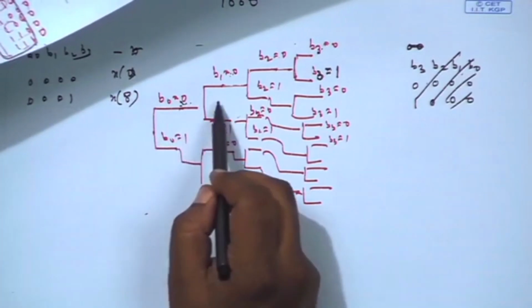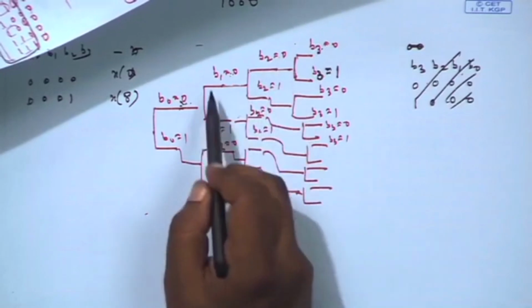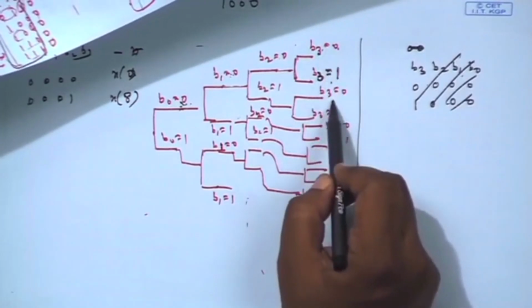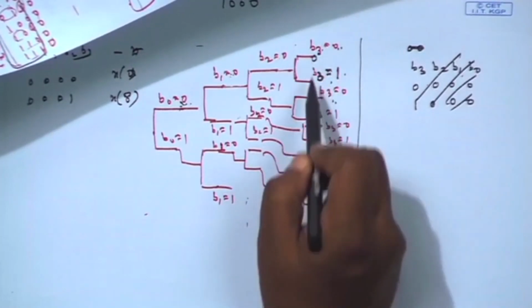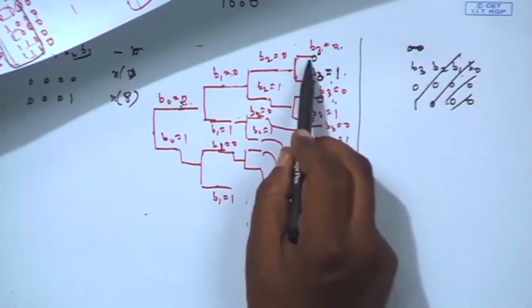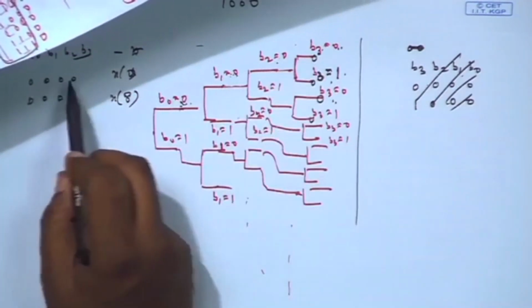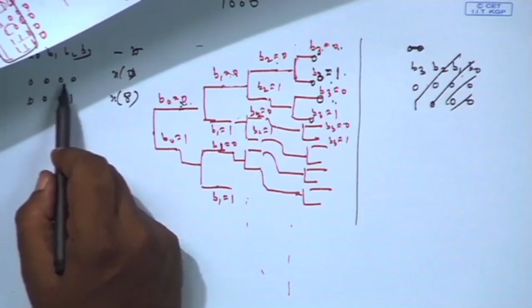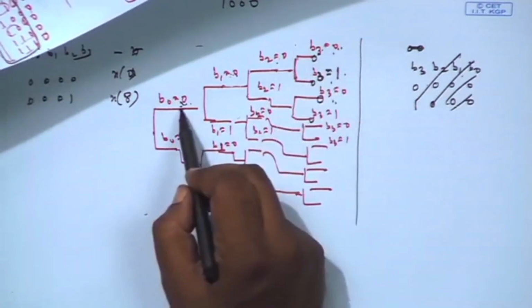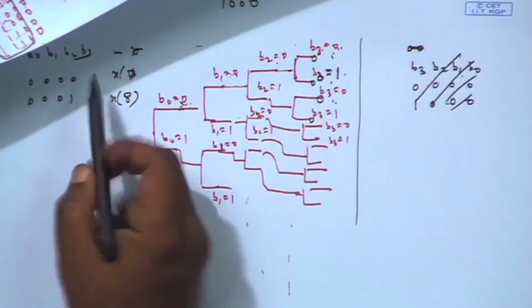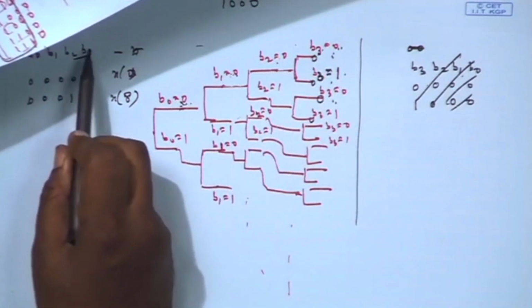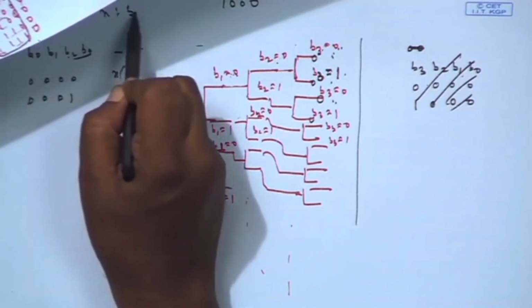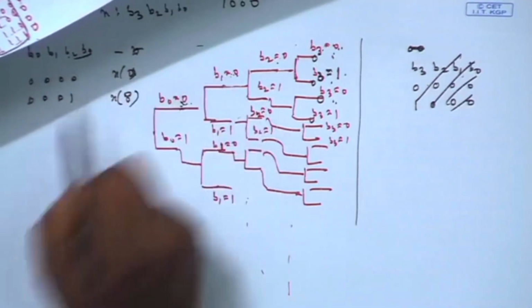Next index is 0 0 0 1 done, then 0 0 1 0. Next in the scale, this is the scale, 0th guy, first guy, second guy, third guy, like that. 0th guy means 0 0 0 0. Then I go like this. So, I get these values B0 0, B1 0, B2 0, B3 0, that is pointing at the top. But what will be that value? For that I have to start with B3 first in the MSB, then B2, then B1, then B0, because that is how number n was. N was B3, B2, B1, B0, and that is 0.